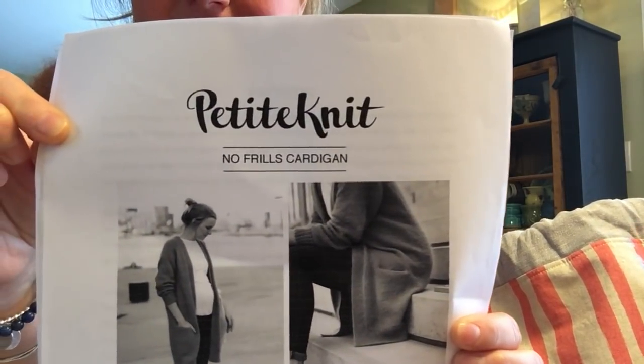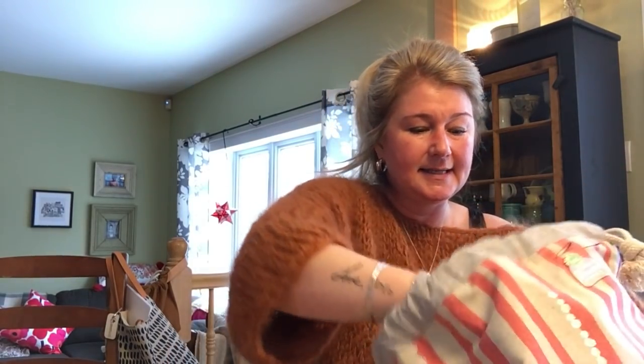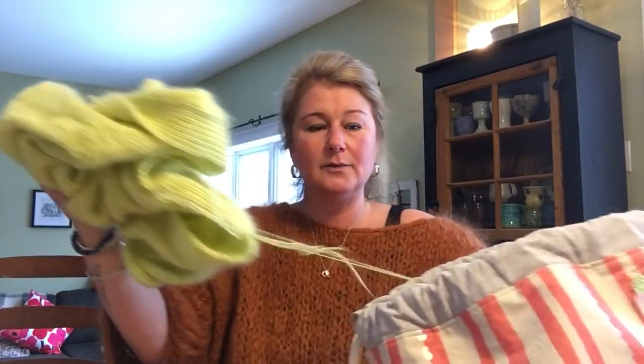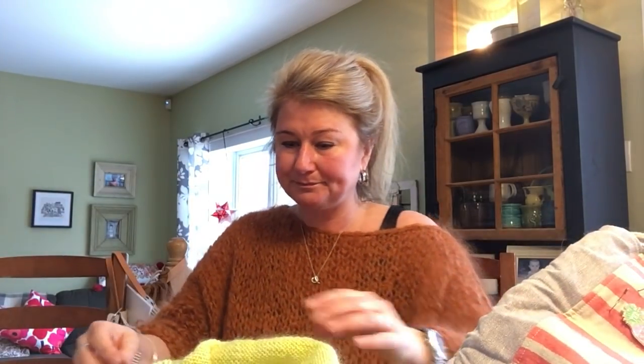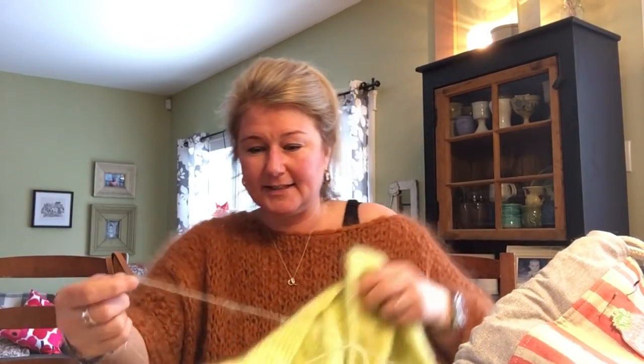So by Petite Knits, it's the No Frills cardigan. I know a lot of people are doing the No Frills sweater right now, but anyway, I saw this, and I had to do it. I had to dye up this colorway. So you double strand it. This is gonna be a massive project. I mean, I know I'm a quick knitter. However, this is gonna be long.